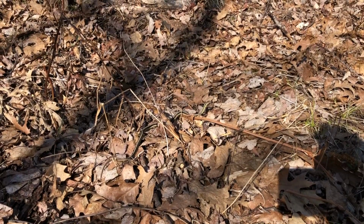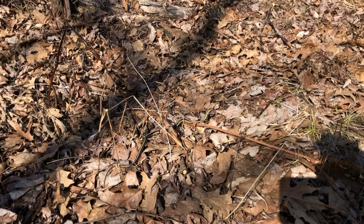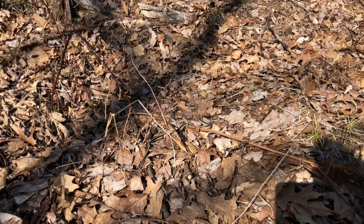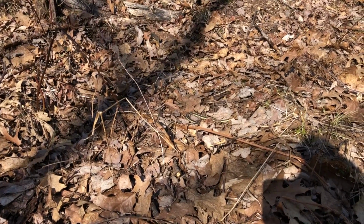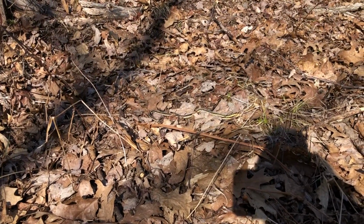Well, it would appear we're not the only animals and creatures moving about these days, enjoying the warmer weather. Looks like the snakes are starting to come on out too. Hey little buddy, I'm not going to hurt you. I promise. Yeah, this time I saw him ahead of time, so I didn't scream like a little baby.